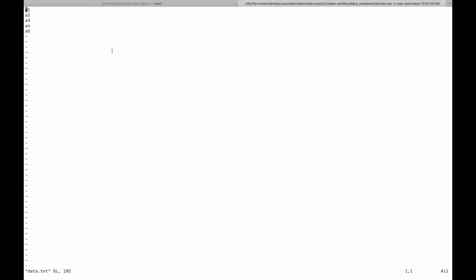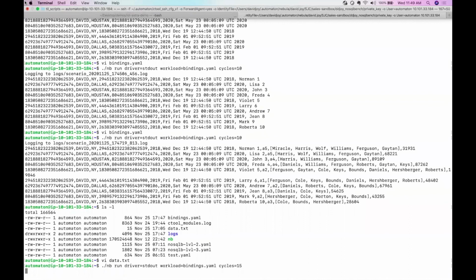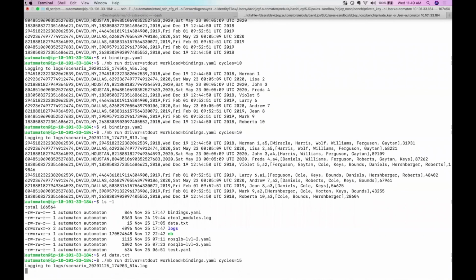And if you come here, I'm just creating different patterns. Let's just go in again and just say, I want B1s, I want B2s, B3s, or B4s, and just save it. And every time we run the workload, it'll generate different numbers from that file. So let's just change this. Let's just make this 15, and see what's happening. So this time, what you would notice is we will have 5 partitions.